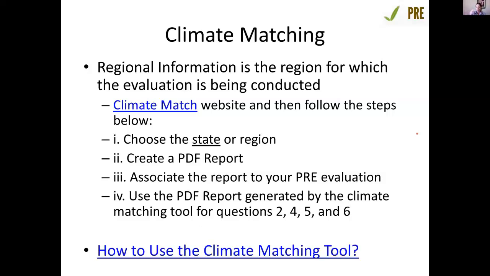And then you go back into your pre-evaluation and you upload it. So you save it somewhere safe so you can refer to it as you go through the evaluation. And you'll use that PDF report in a few of the first questions. And again, there's guidance. All of these links will be live so that when you have this presentation yourself, you can click on the links and go to the guidance.